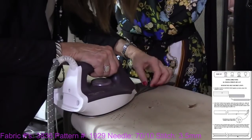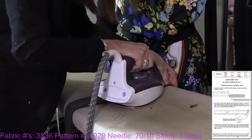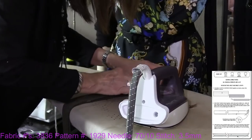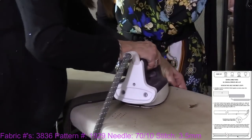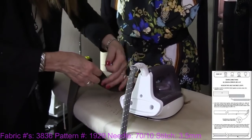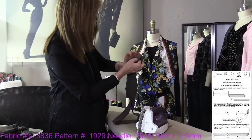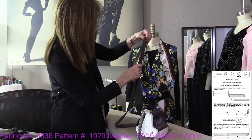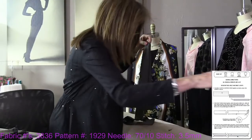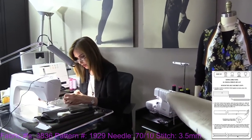What I'm going to do, because you remember that the 2 ends are both visible, they both are going to be really hanging together. So I'm going to poke all that thread in there. Hang on just 1 second. I'm going to bring up this end and this end and put them together. Just make sure that those widths are the same. I press under seam allowances quite a bit, so it doesn't matter that you're exactly right on. What's more important is that you're doing the same amount consistently. So even if you're wrong, as long as you're wrong consistently, it actually is okay.